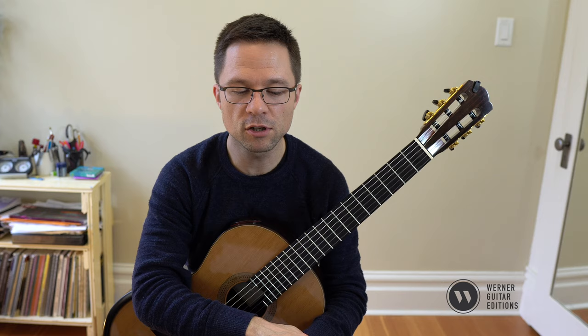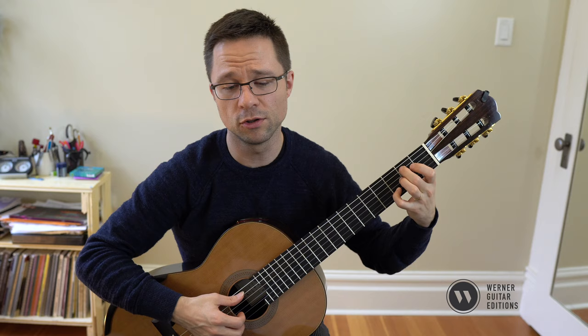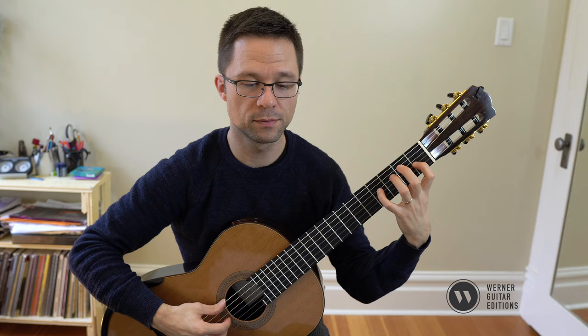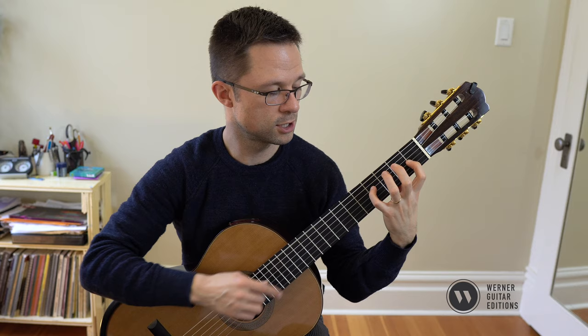There are not too many difficulties — just some chords to deal with and some faster passages, so just take those slow. Make sure when you're playing those passages that you're using the correct fingerings. For this little passage here, make sure that the fourth finger is ready to go and swung around — right there to hit that F sharp. Not where you have to leap into it; just keep the hand positioned so that it's a small movement of that fourth finger to get that F sharp.